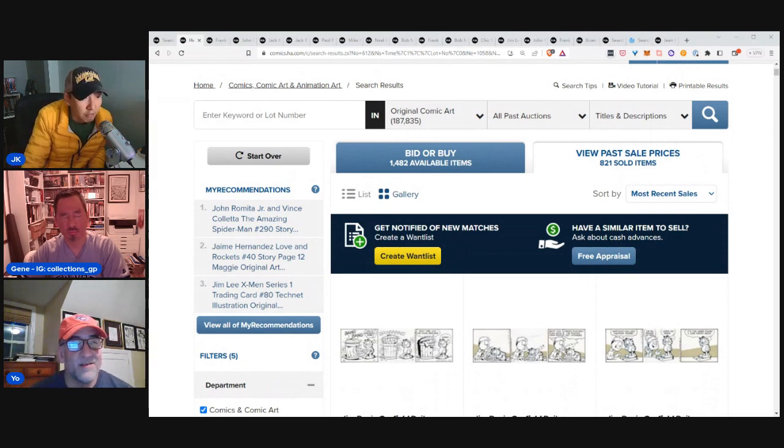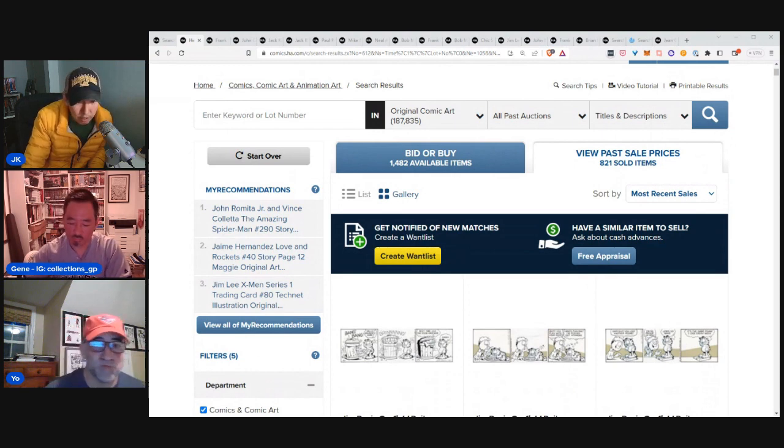But here's an observation from me, at least on the last day, which was the smaller pieces. Sunday wasn't weak, but what I've been noticing over the last few auctions is that proxy bids have been doing very well. There's that internet bid that opens, and on a lot of pieces a live bidder might give it a go, but once they see there's a pre-bid in there, they give up pretty quickly. It just feels like there's a level of intimidation there, where someone doesn't want to take it too far.